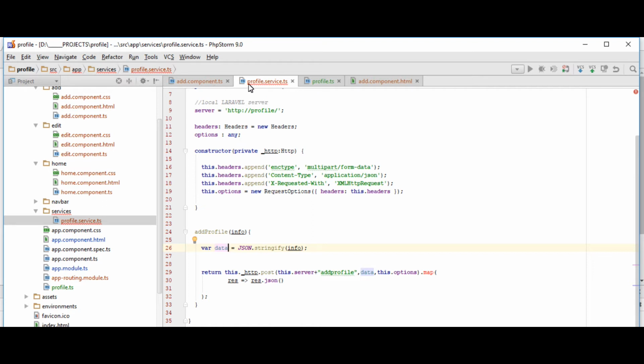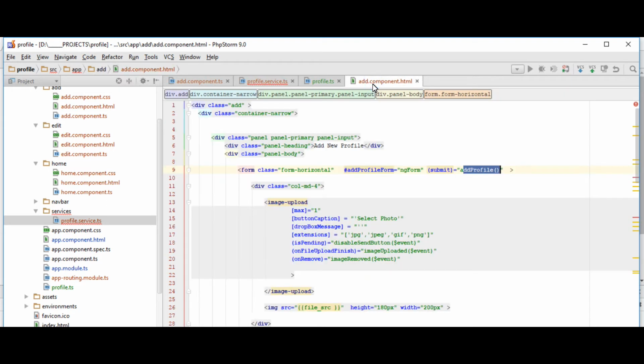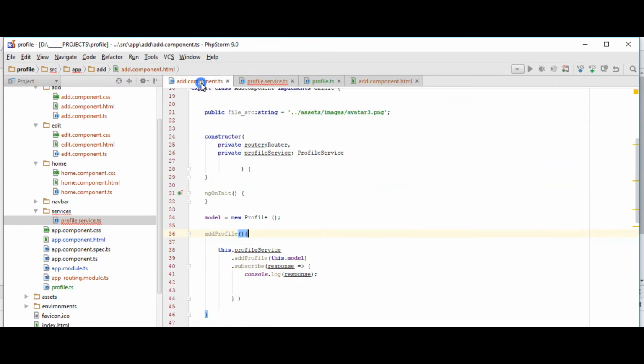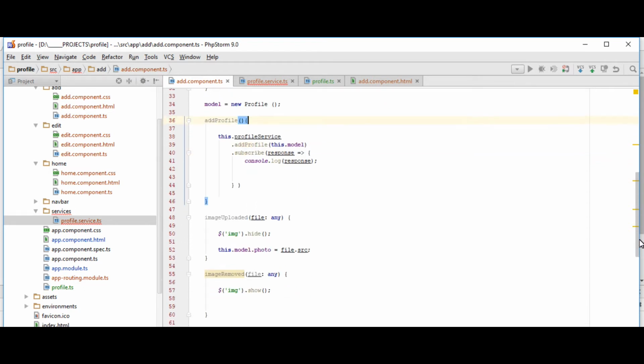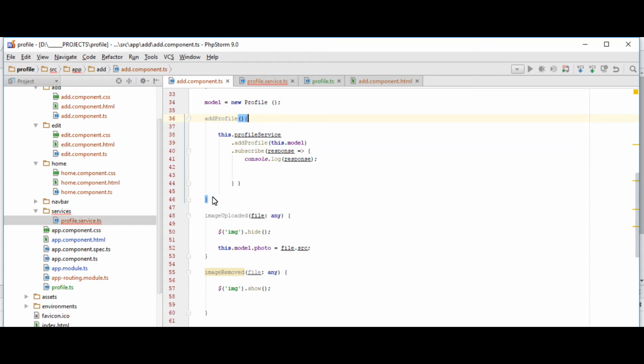But I think I forgot something to tell you about add component.html. Sorry, add component.ts. Okay. So we're done with our add profile function. I just need to explain to you what's the content of the other functions aside from add profile. In the image uploaded, this is a function we called in our HTML.